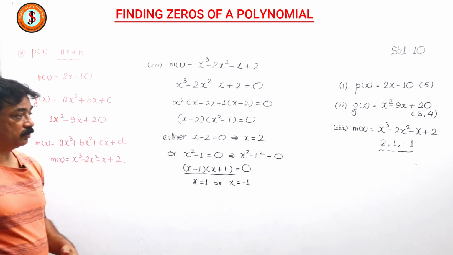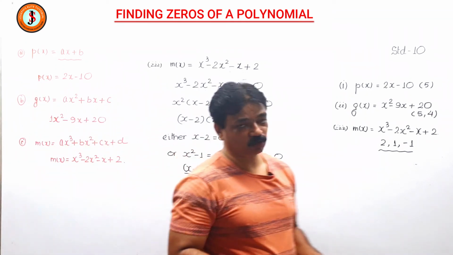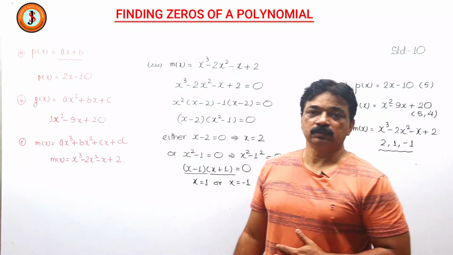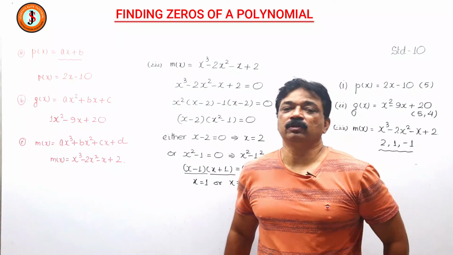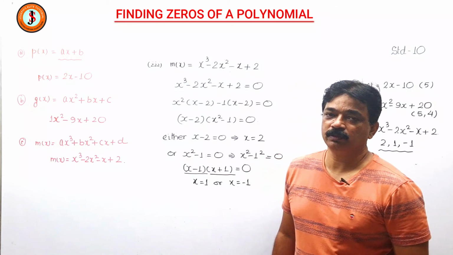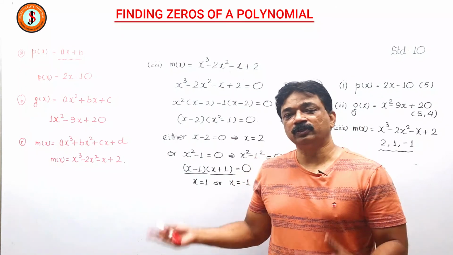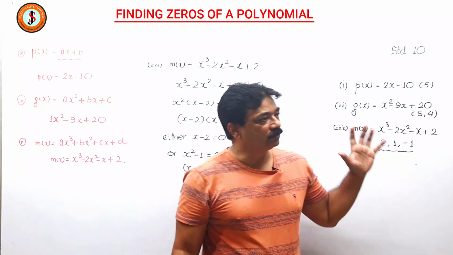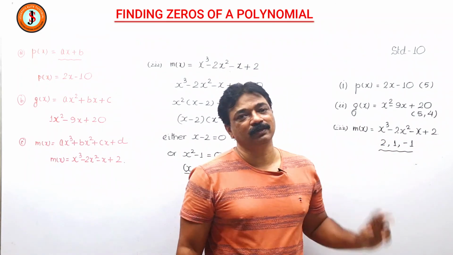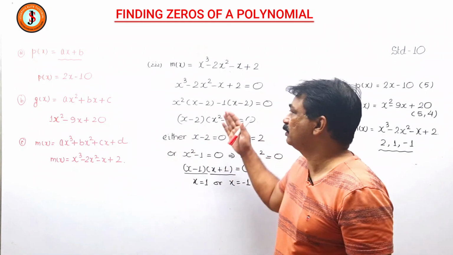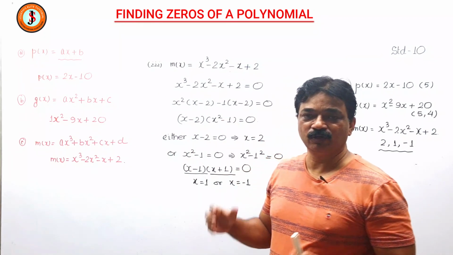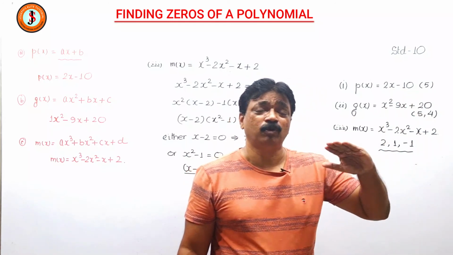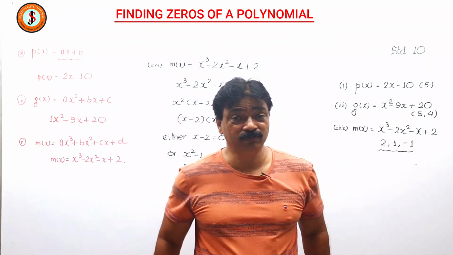So children, there is a purpose for me telling you all this. Let us go stepwise in polynomials. First we have understood what is the classification of polynomial in the first video. That was a recall of standard 9. In the second video, what did we do? We try to understand two things. How to take out zeros. Zero can be taken out by simple factorization method for quadratic and cubic. And for linear, it is just put the polynomial equal to 0 and get the value of the variable.